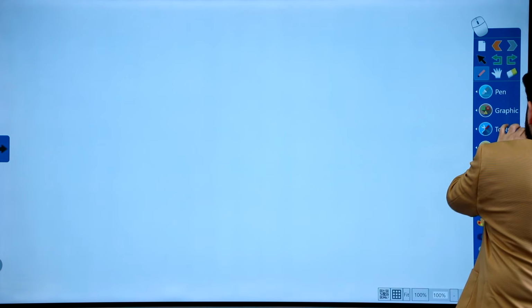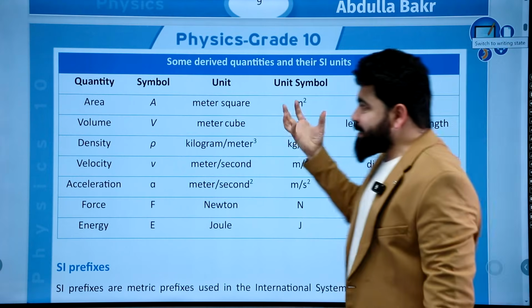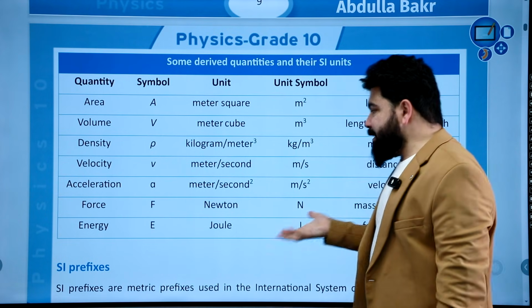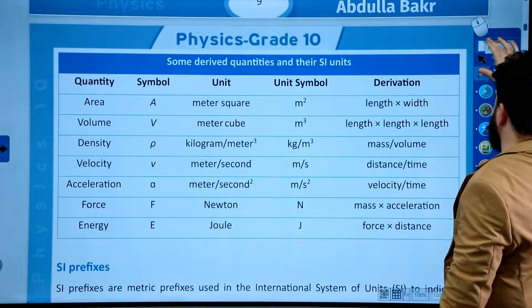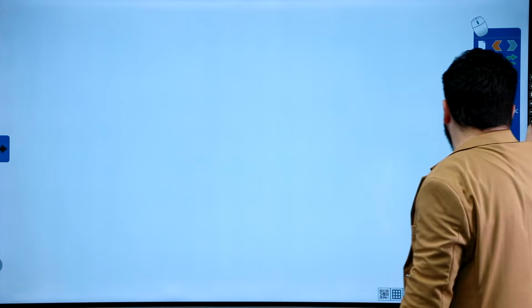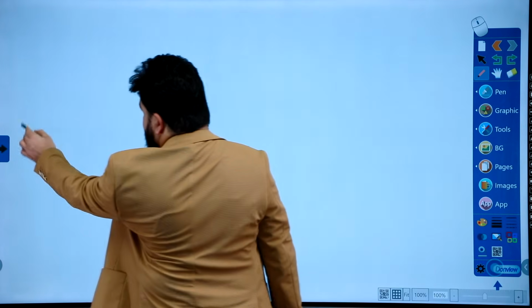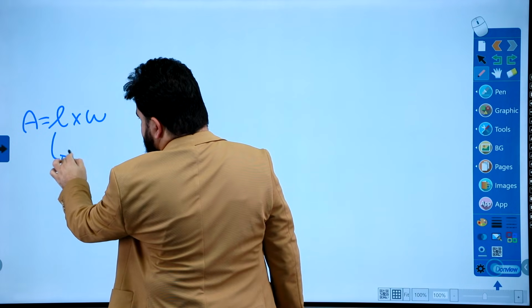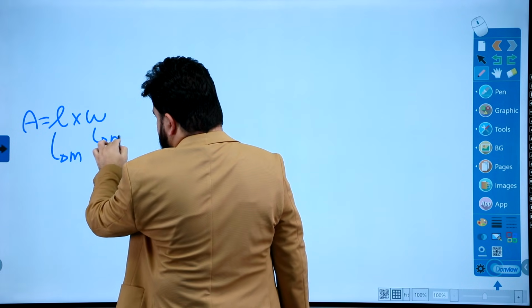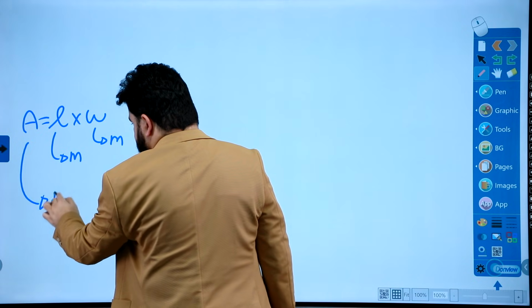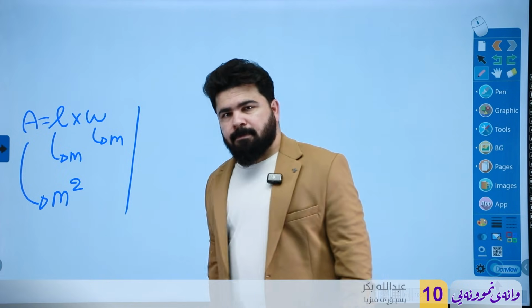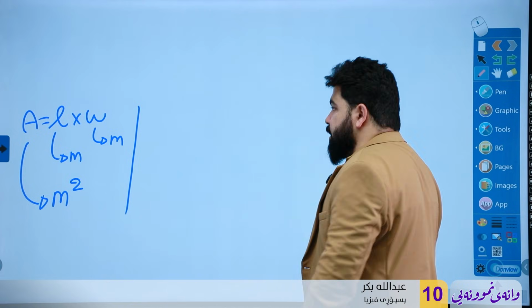we derive the units. Okay, these ones, guys, there are some derived units from the fundamental units that you saw. So all the other units that you see in your physics studies are all derived units from the fundamental ones. So you have area, which is equal to length multiplied by width. Length, you know, is measured in meter. Width is also measured in meter. The unit for area is meter squared. Okay, this is a derived unit. Meter is a fundamental unit, and the area is measured in meter squared.